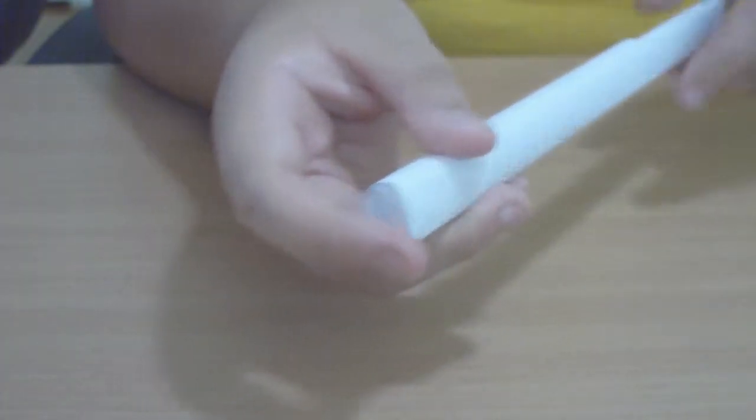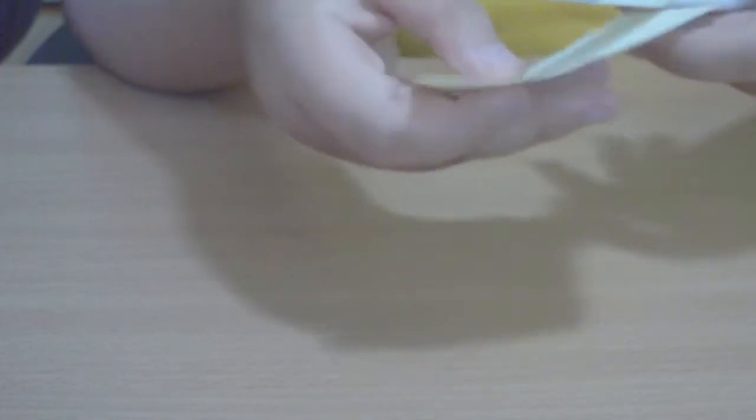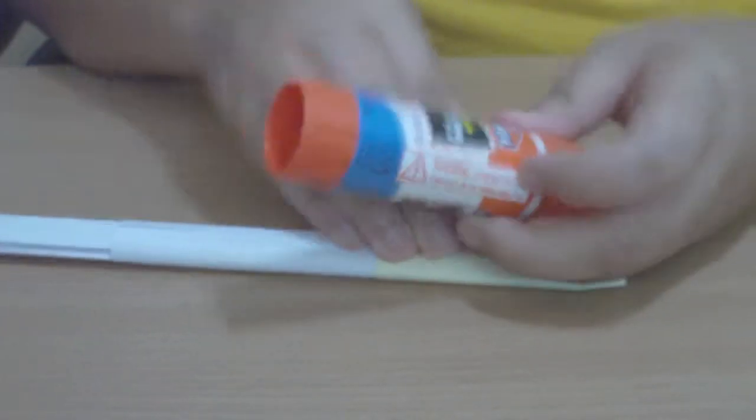And while it dries, you want to get any sheet of paper or anything, like a Post-it note over here. Just any paper to cover up the end. It could also be like a design input or whatever you call it. Just roll it up at the end. Fold it down. And when you fold it down, you could tape it or just glue it.